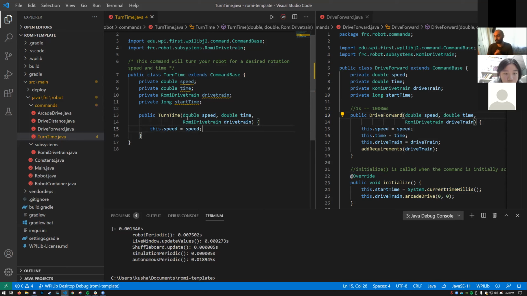So now when you're typing in speed, it's like, I don't know, it's hard to explain. Do you remember what this means?